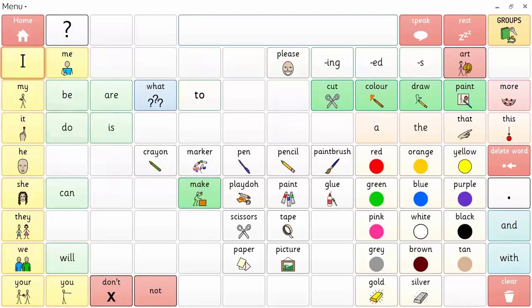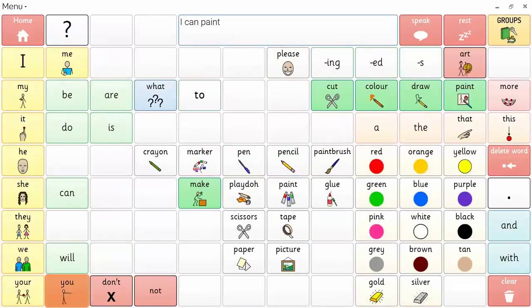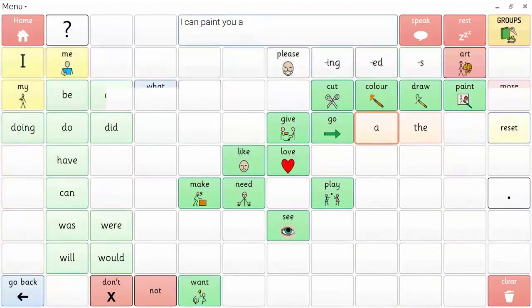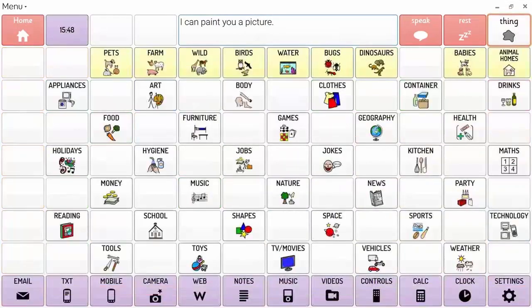So when you select the pronoun I, all those verbs are there. I can paint you a picture.